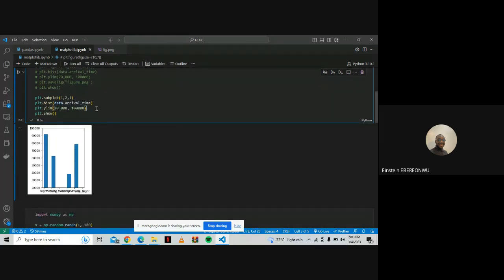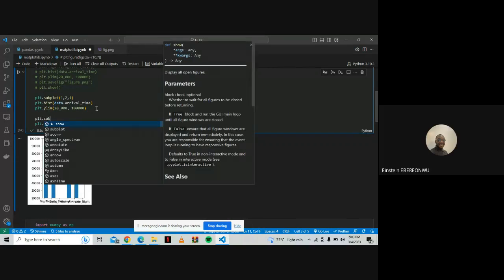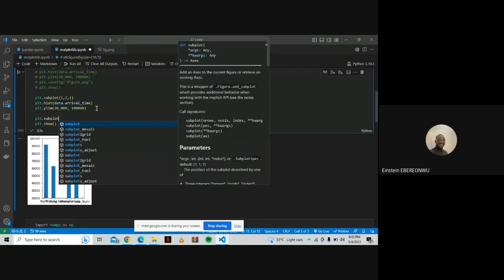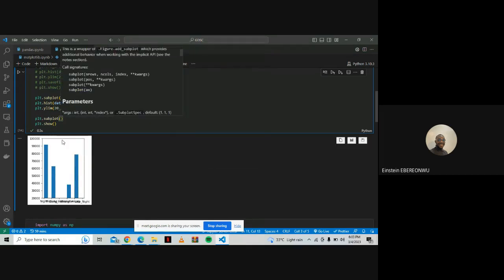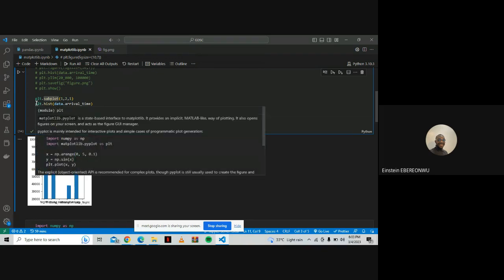Now for the next subplot, we do plt.subplot, still under the same 1 row and 2 columns. This is now the second plot. So you see this, 1 row, 2 columns, second plot.